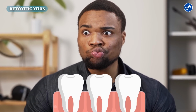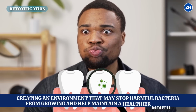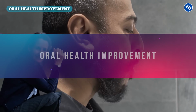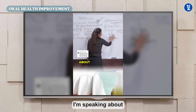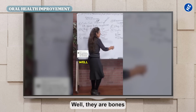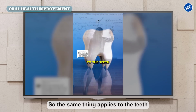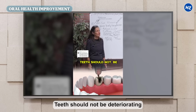When oil is used in oil pulling, it interacts with the microorganisms in the mouth, creating an environment that may stop harmful bacteria from growing and help maintain a healthier mouth. According to O'Neill, oil pulling boosts oral hygiene by reducing harmful bacteria and plaque. I'm speaking about dental health here because teeth are part of the bones. Well, they are bones. So the same thing applies to the teeth as applies to all the bones in your body. Teeth should not be deteriorating.